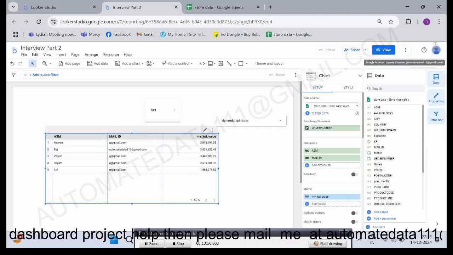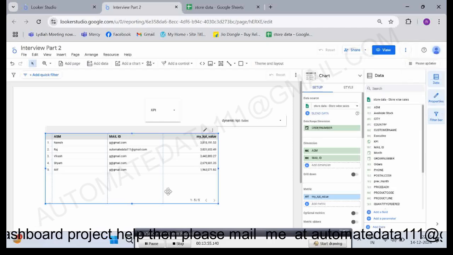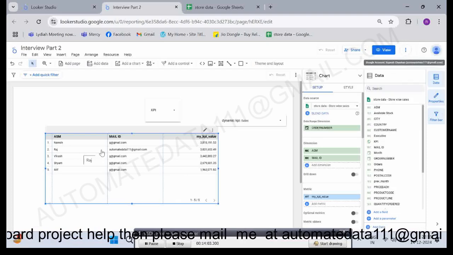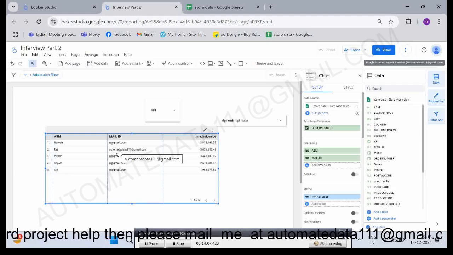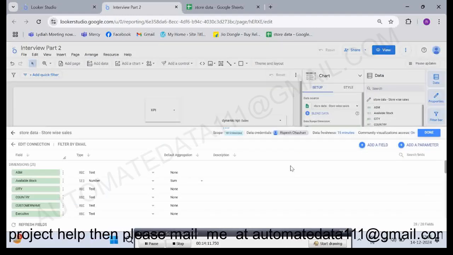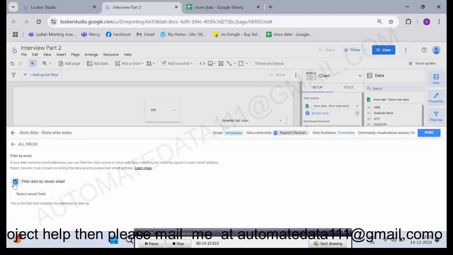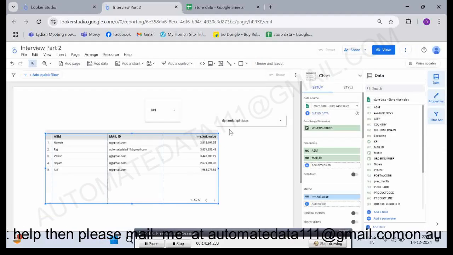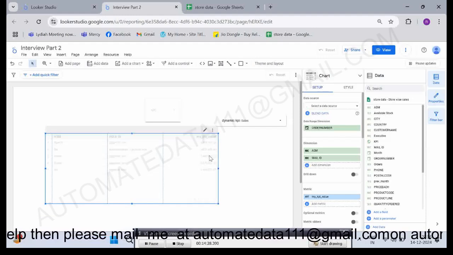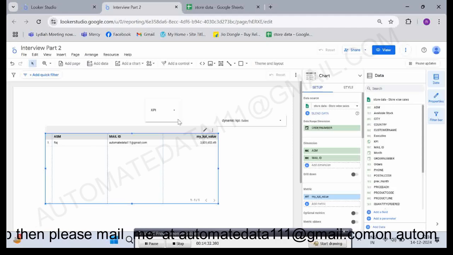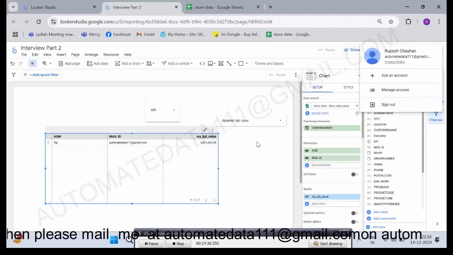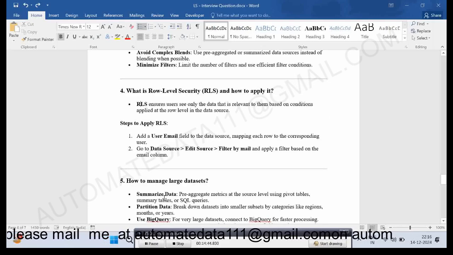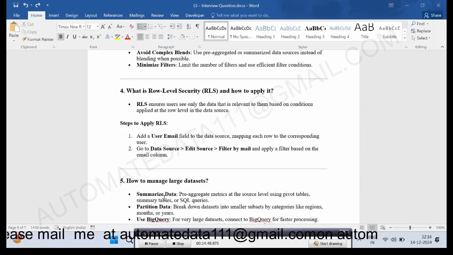But if you see here, now I want that whenever you share this report, the user can see only his row related data, not other users' data. For applying this kind of functionality, you just click on data source, filter by viewer mail ID, and just select that mail ID column. And just click on done. Once you have done this activity, just wait. So now if you see, it will automatically filter my data based on my mail ID. So this is called row level security. It's not rocket science, it's just your logical thinking about how you can prevent other users from seeing other users' data.